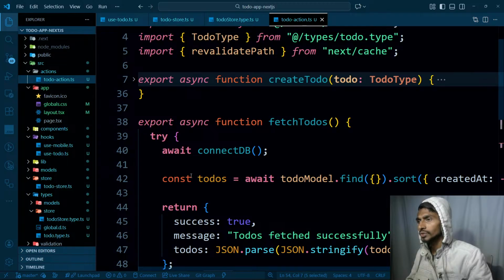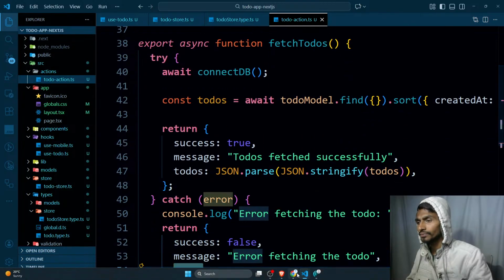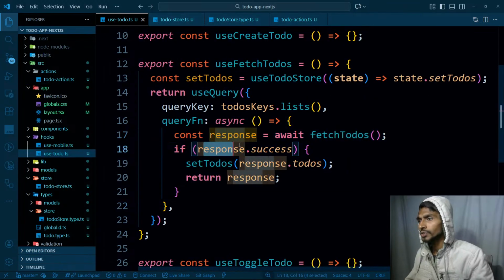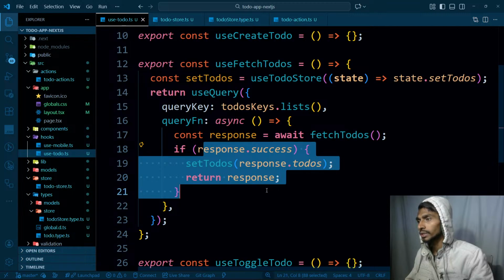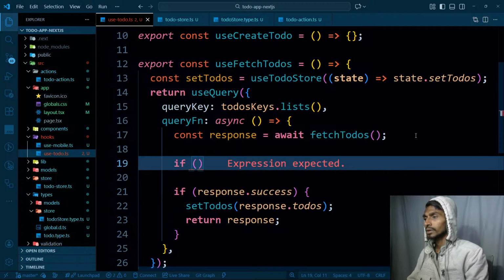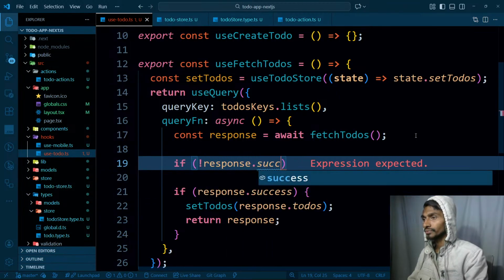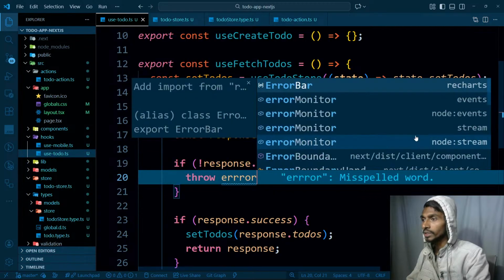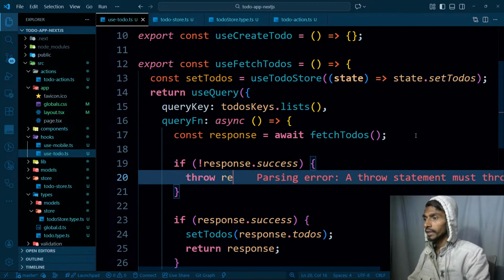So what I can do here is this is fine. If response.success is true, then do this thing. If there is any error, that means if not response.success, if that's not successful, in that case I will be getting an error, and once I got the error, I will simply throw the error that I got.